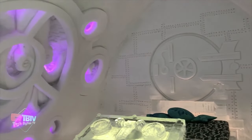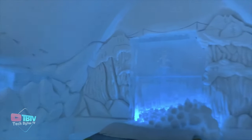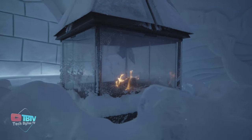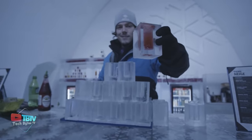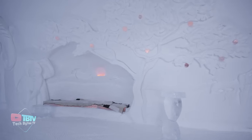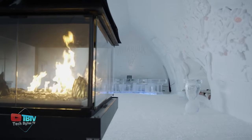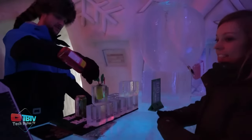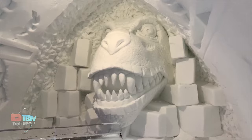This icy oasis, reinvented each year, offers a visual experience that awakens all your senses and transports you to a dreamlike realm. From intimate rooms to glittering ice lounges, each space is magical and invites you to explore the ephemeral beauty of this unique place in the world. At the Ice Hotel, the adventure begins the moment you walk through the doors, and every detail is designed to make your stay unforgettable. Immerse yourself in Nordic luxury and let the magic of winter enchant you at this dream destination, located in Quebec, Canada.